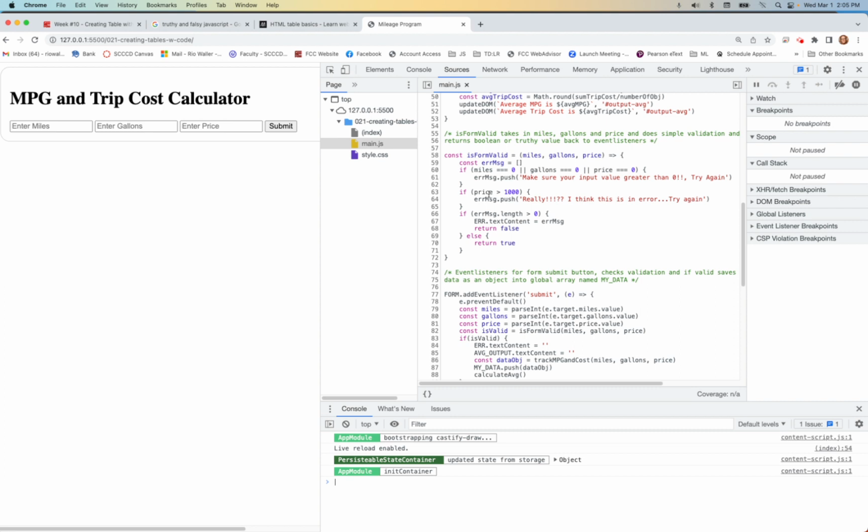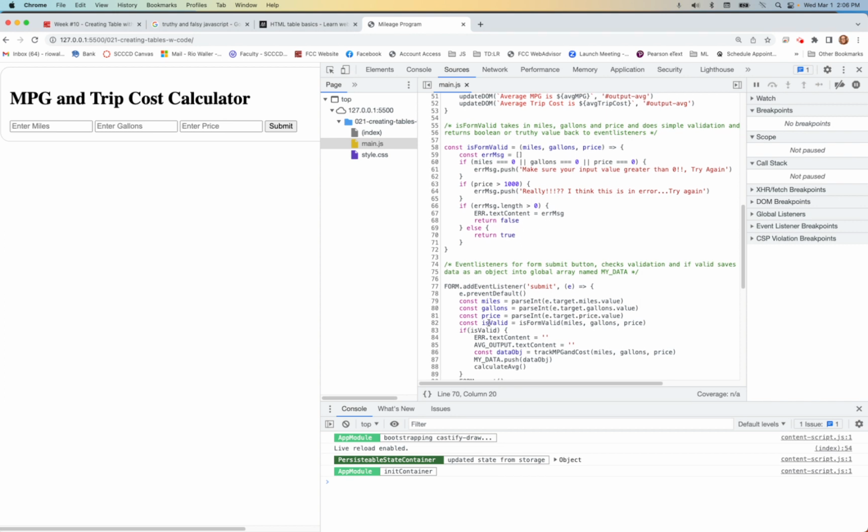So here on the is form valid, last time I talked about returning false here, and I talked about this being a truthy or a falsy value. And that's not right. When you return a true or a false, that's just using a Boolean as a Boolean. Remember, a Boolean is either true, or it's false. It's a primitive value in JavaScript, and it's either true or false. And so when I say, after running the function, passing in the values, when it gets returned, and I say is valid, that's not a truthy value or a falsy value.